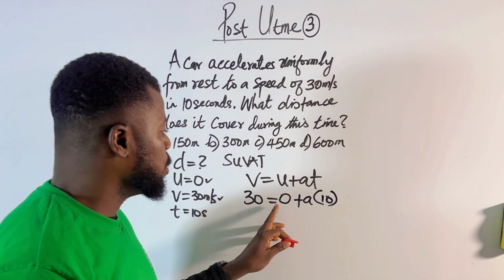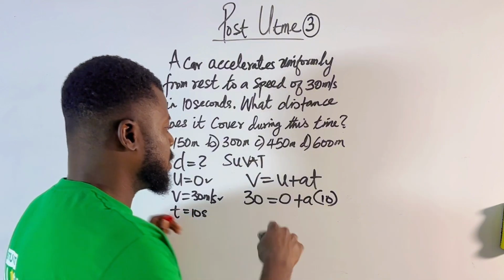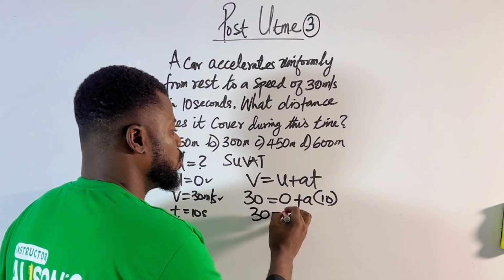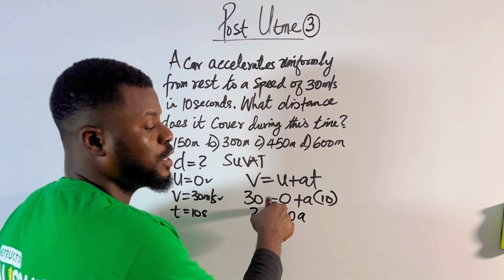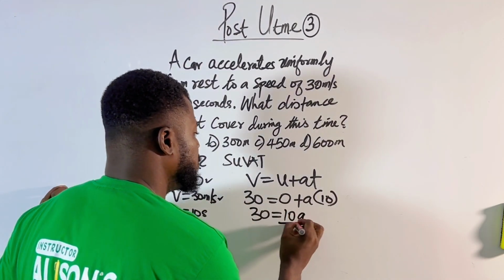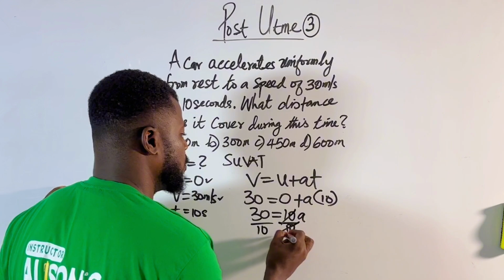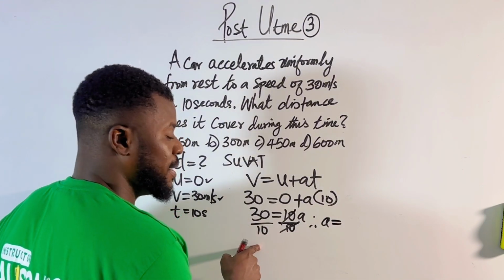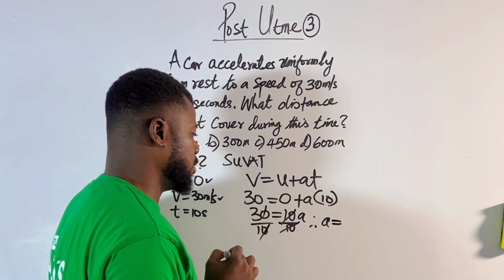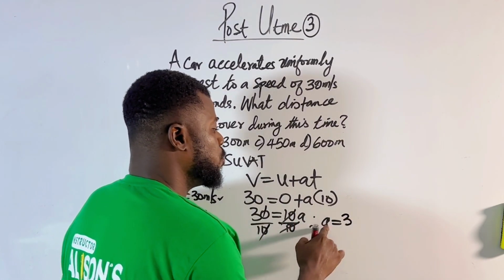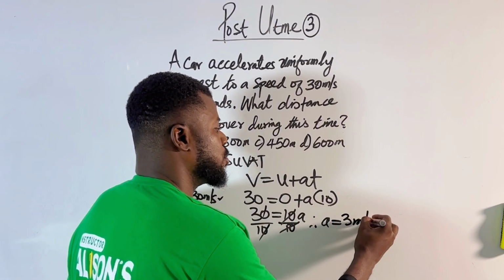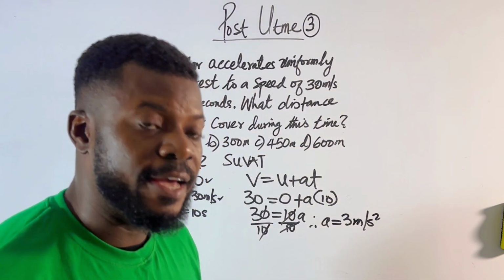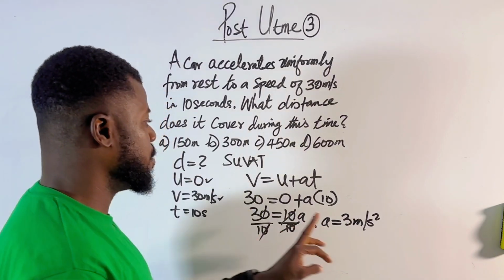Now remember say 0 plus this particular thing. 30 equal to A times 10 will give us 10A. Remember say anything we add to 0, that same thing remains. If you divide both sides by 10, 10 and 10 will cancel. Therefore, this acceleration A will be equal to 30 divided by 10. I will just squash these zeros. 3 divided by 1 will be 3. What will be the unit for acceleration? Meters per second square. See, say for physics, anytime you get your answer, you always put the units, even though no be what they find. Now, what they find? Distance, no be acceleration.